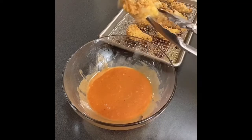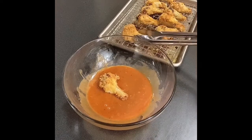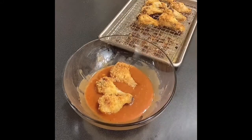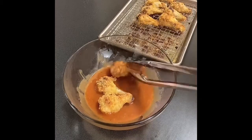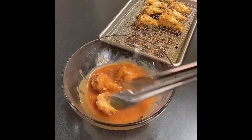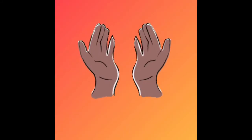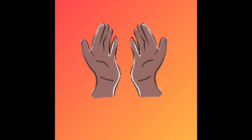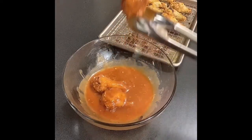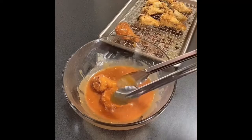Okay, so we're going to allow our chicken just get in there and sit for a few minutes. And just douse it in there. And like I say, we're going to put it in the oven. It's going to be good and tasty. Just toss it off a little bit. Put it back on the tray.